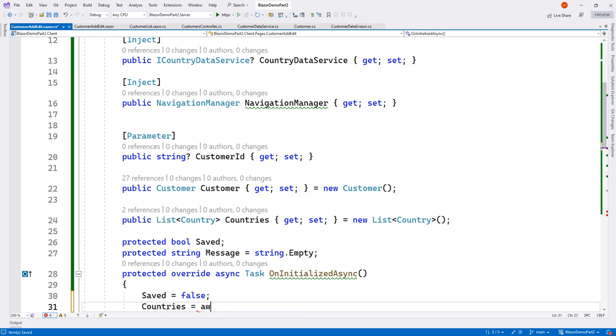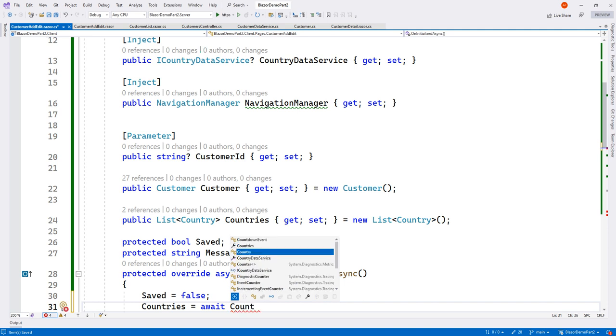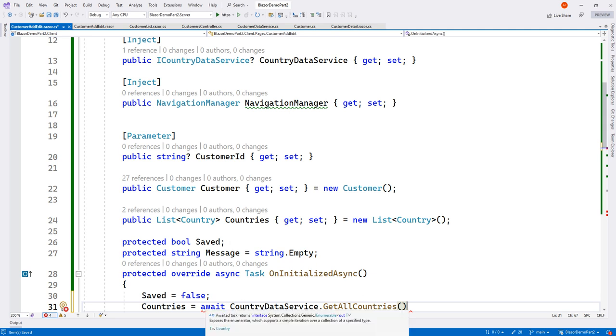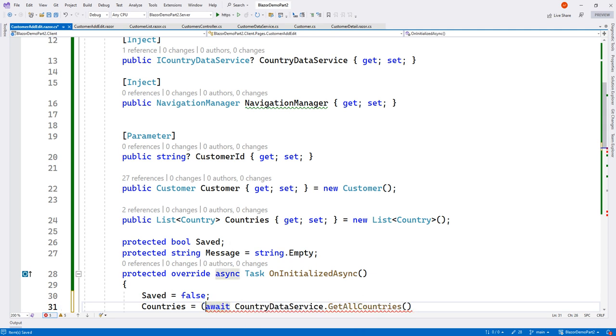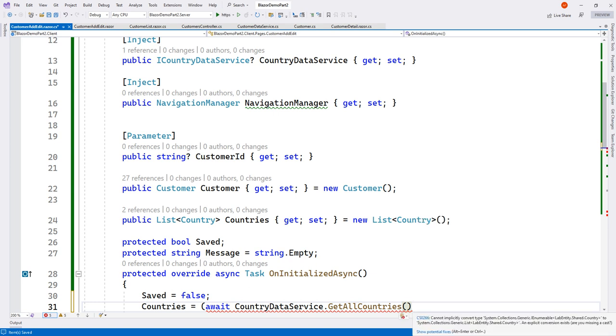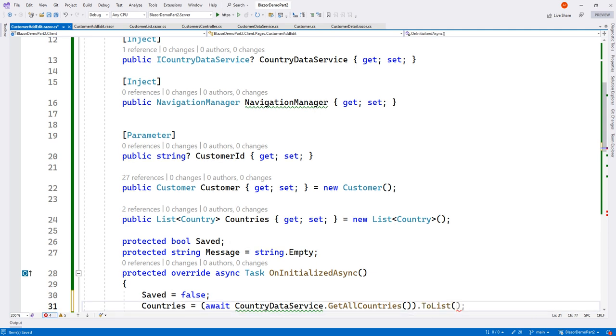So let's call it await, and then we have our country data service, and then we have get all countries, and then dot to list, so that we can set all the countries. So dot to list, with this we are able to load all the countries for the drop down.